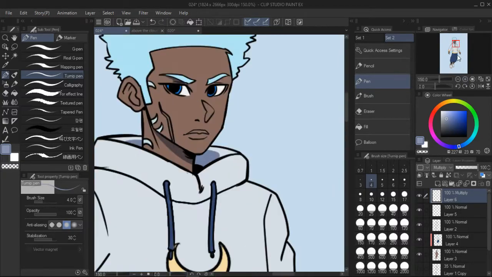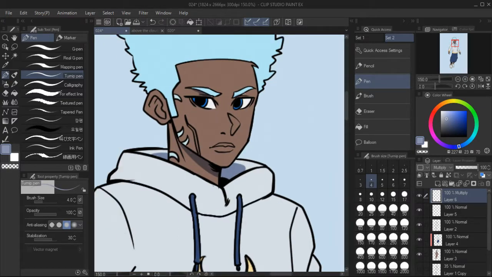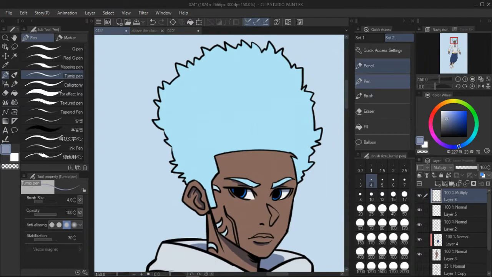So underneath the eyebrows, I'll zoom in a little bit. Under the eyebrows, under the lip, in the ear, and remember, I just want to keep it simple, so that's pretty much it for the face as well. I also like to put in the shadow below the upper eyelid, like that. I just like that. And then I'm gonna draw in some shadow like this behind the hair, or in the hair, I guess.